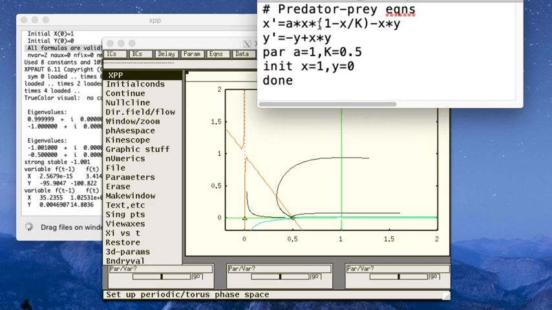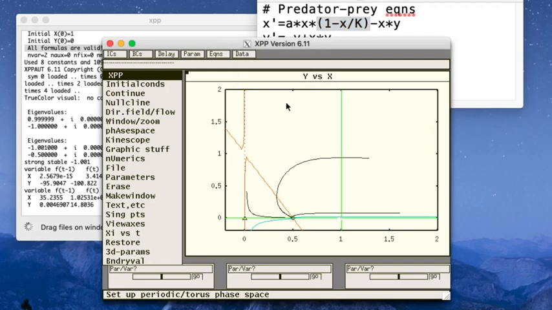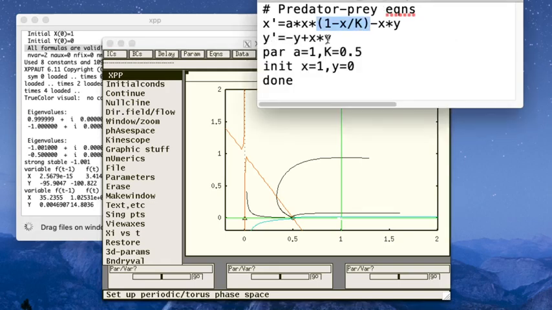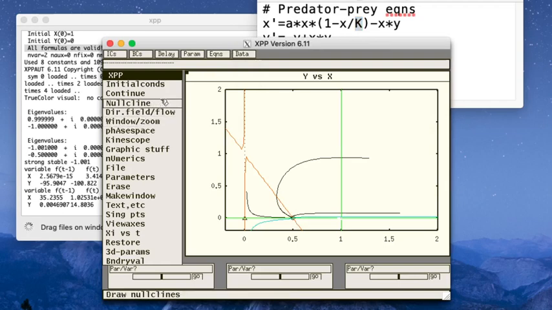And here is the system of equations. I'm dealing with a predator-prey system where I've modified the original system described by Lotka and Volterra. It's now got a prey population that undergoes logistic growth in the absence of predator. And so this is what the phase plane looked like when the carrying capacity... Now, these equations are non-dimensional, and so this is a non-dimensional carrying capacity, K. Its value relative to one is going to influence the nature of the phase plane and steady state. So let's modify that parameter.